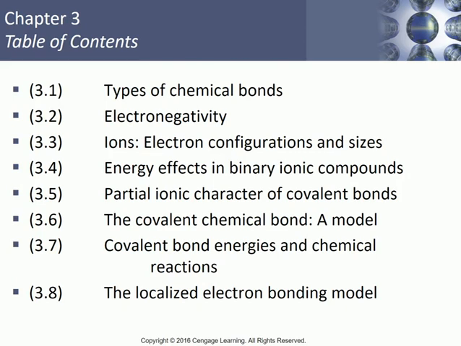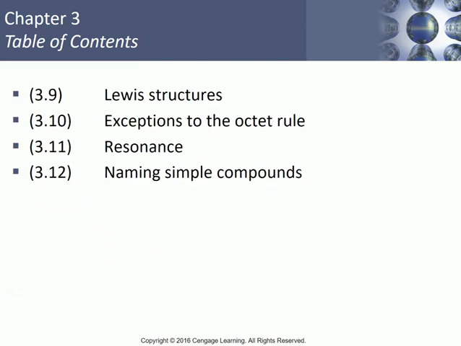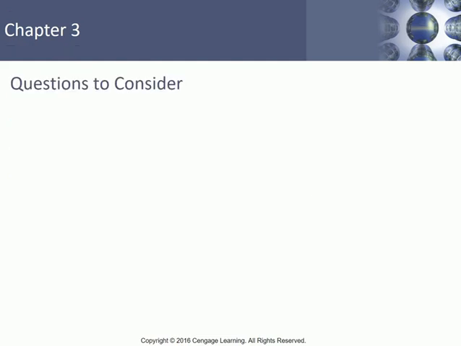We're going to learn how ions are formed, how electrons are given off and taken, and from that we're able to build how molecular structures are put together. And that's going to end with a discussion of Lewis structures and then naming compounds. A lot of important things we're going to discuss in this chapter.